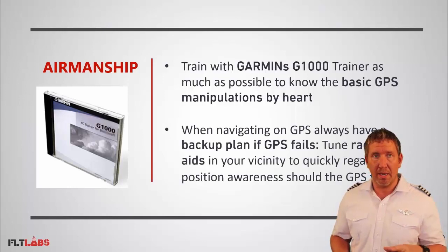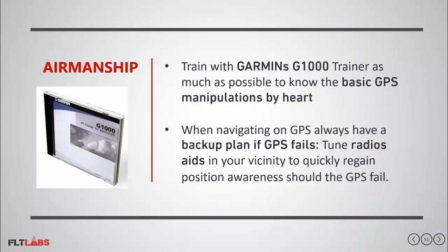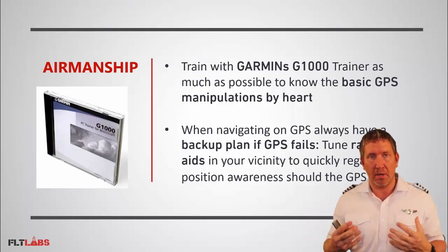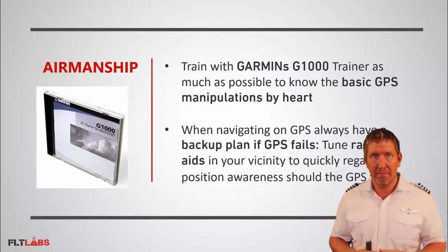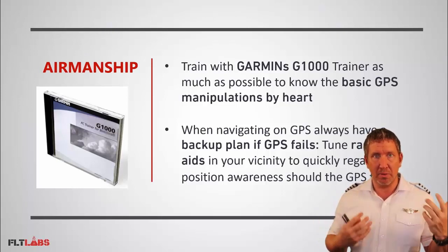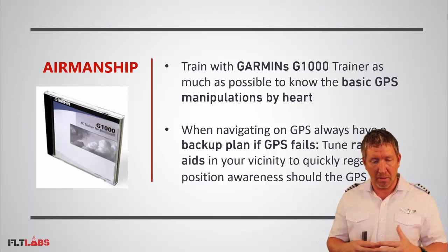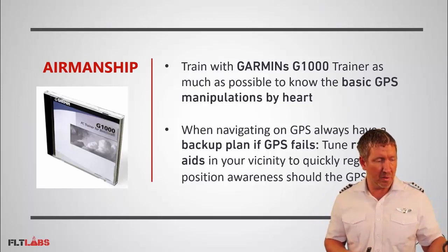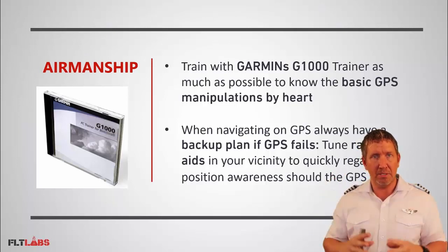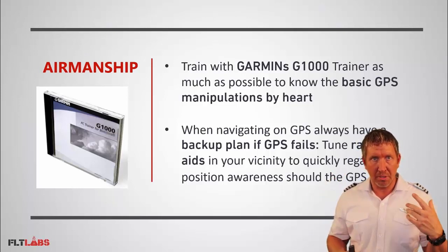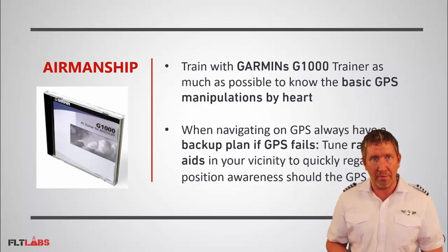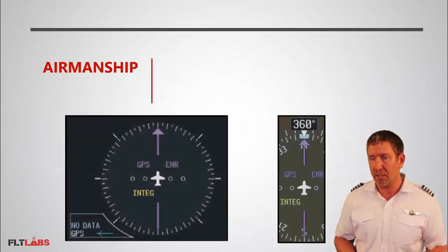Very, very important. When navigating on GPS, always have a backup plan in mind if the GPS fails. We can tune radio aids in your vicinity to quickly regain positional awareness if your GPS fails. Pretty common topic when we talk about modern navigation and use of GPS. It's very reliable, but we need to have a backup plan, and it's just sort of situational awareness and thinking about it. Okay, on my route of flight, I'm going GPS direct, but I know, hey, there's a VOR over here to the left of my course. That could be just enough to know that it's there, have a chart available so that way you could tune that frequency if you need it.